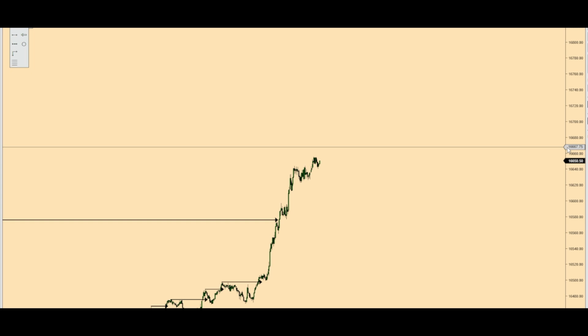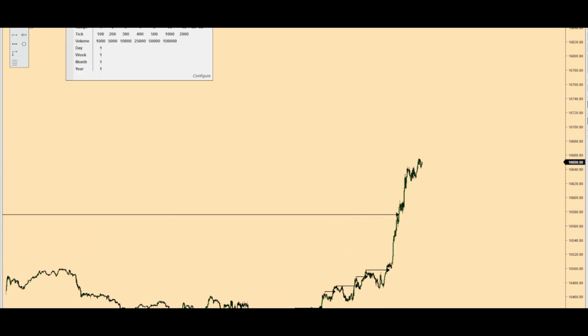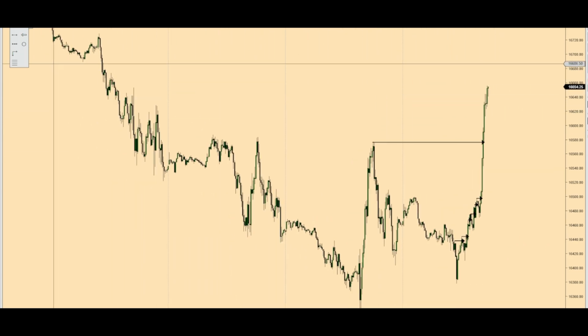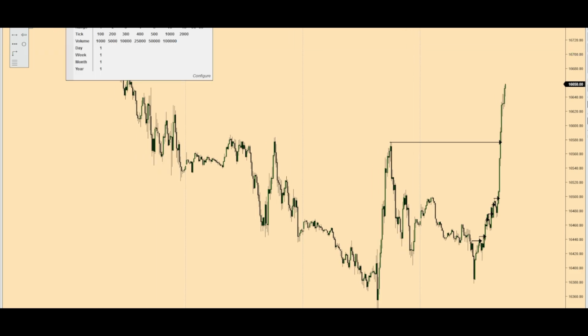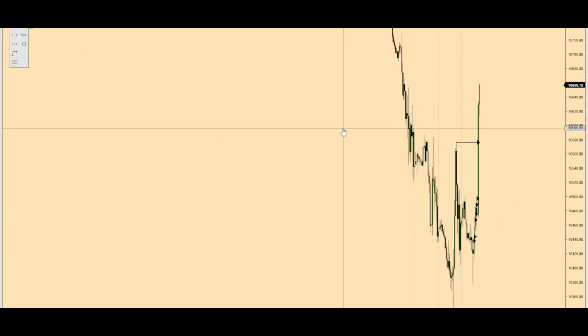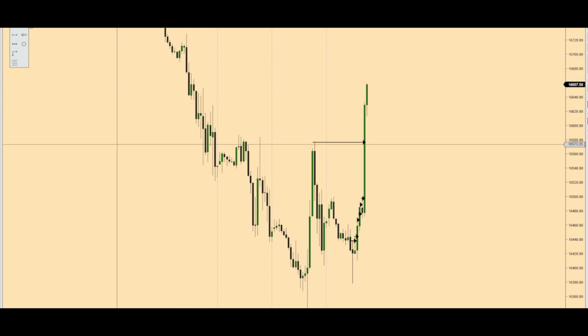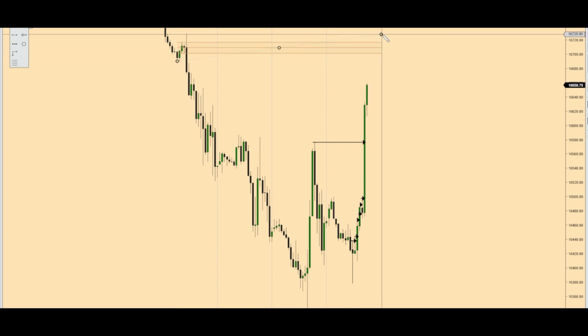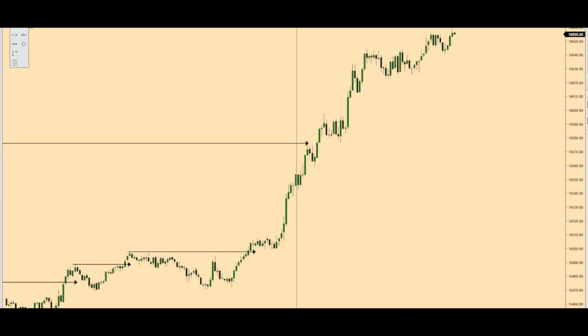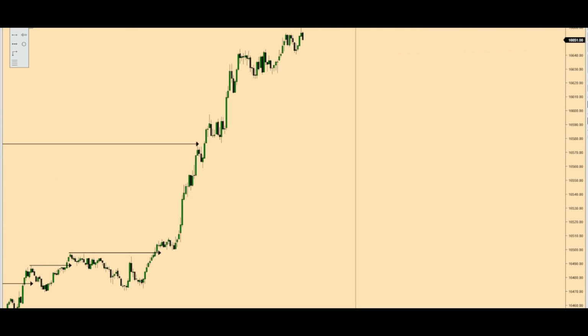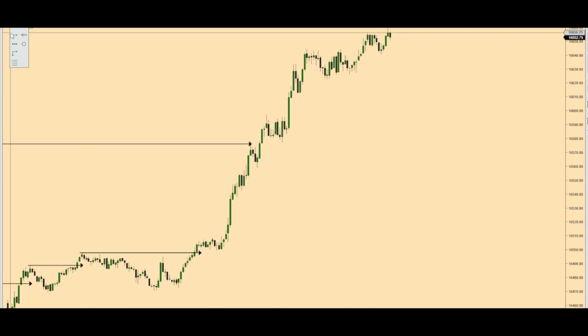I'm sure there was some sort of news. We'll see if we could go, let's look at the 12-minute. So there's some areas up here that we could get a reaction from. Let's try the hourly. Imbalance, this area right here. I don't really want to mark out every single zone above because Dave says that means you really don't know what's going on.